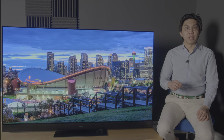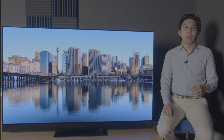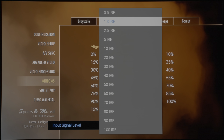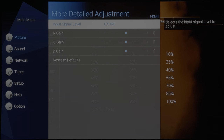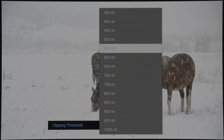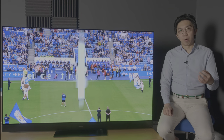Upgrades over last year's GZ2000 include 120Hz black frame insertion whose blanking interval can be adjusted, Filmmaker mode with intelligent sensing, Dolby Vision IQ ambient light compensation, 0.5% and 1.3% grayscale and gamma adjustments for more precise near-black tracking, a hard clipping function for those who intend to use the TV as a grading monitor, Dolby Vision calibration, as well as eARC support.